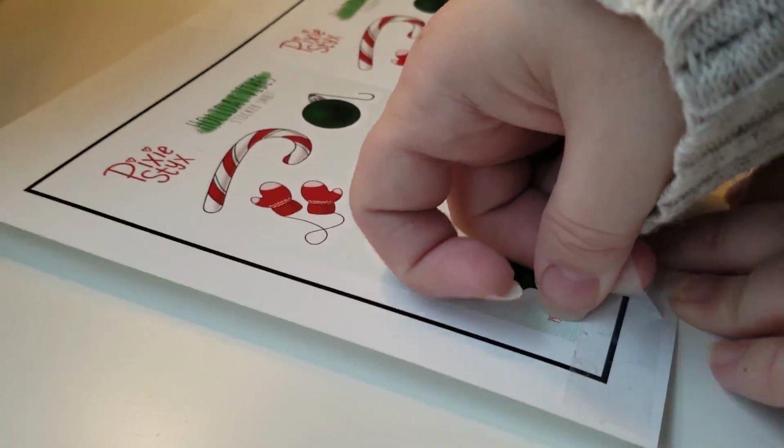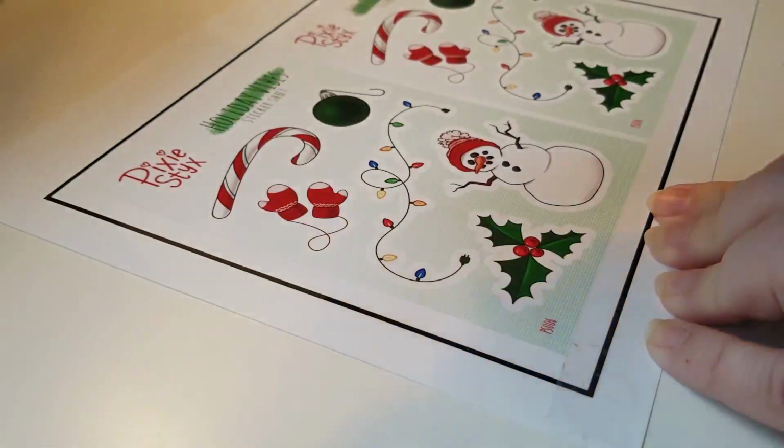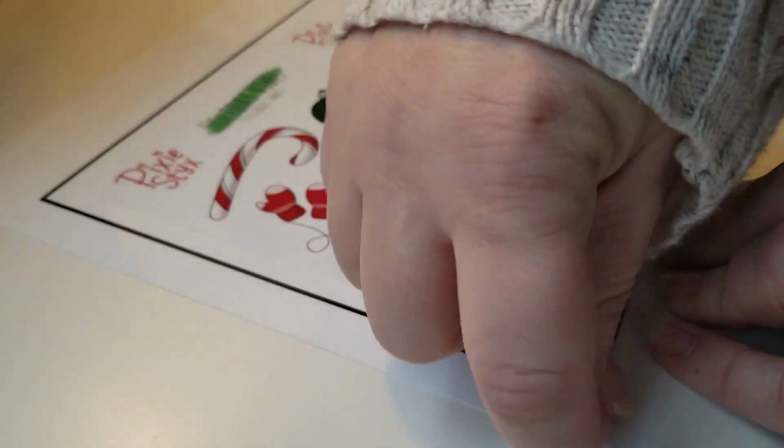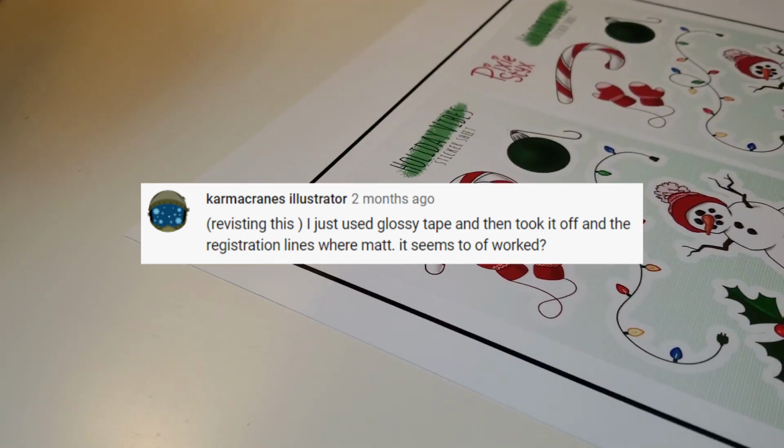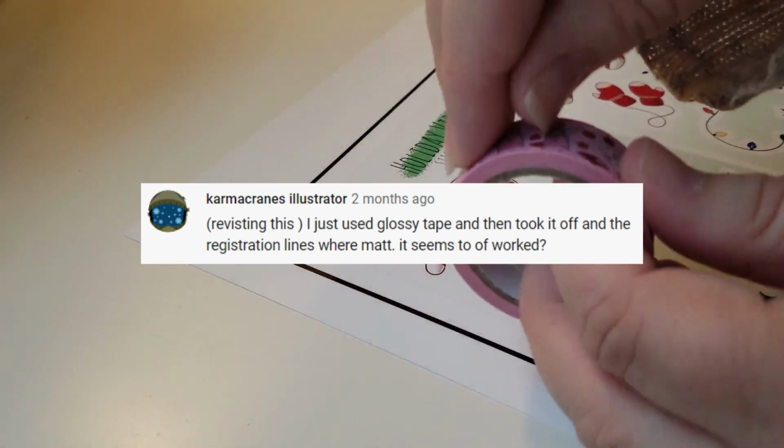The final 2 tips are regarding the glossy sticker paper problem that I mentioned in my tutorial video. And these were actually suggestions commented on that video by some of my viewers. The first one is from Karma Crane's Illustrator, who says, "I just used glossy tape and then took it off, and the registration lines were matte. Seems to have worked."